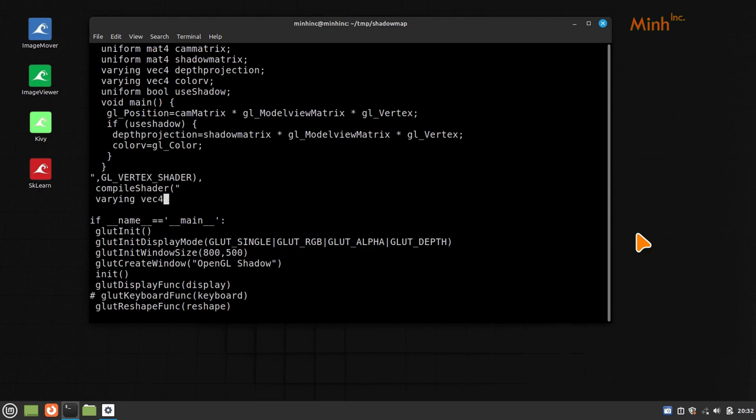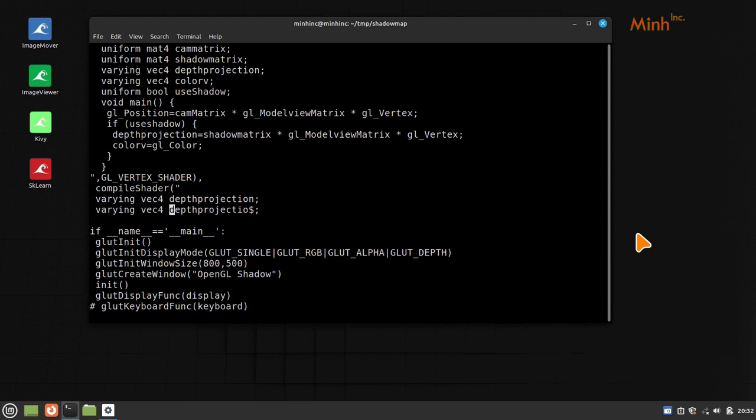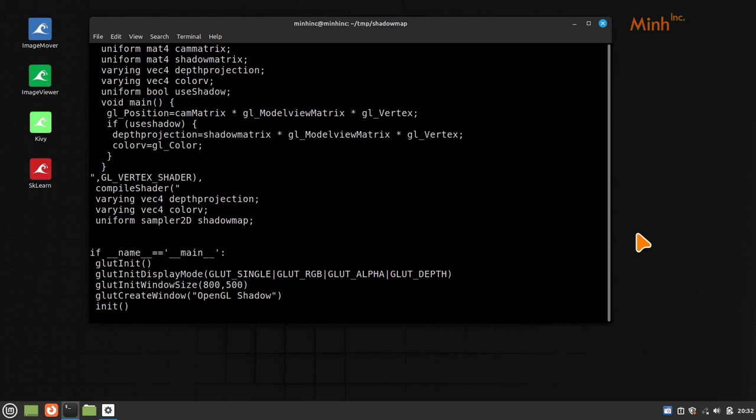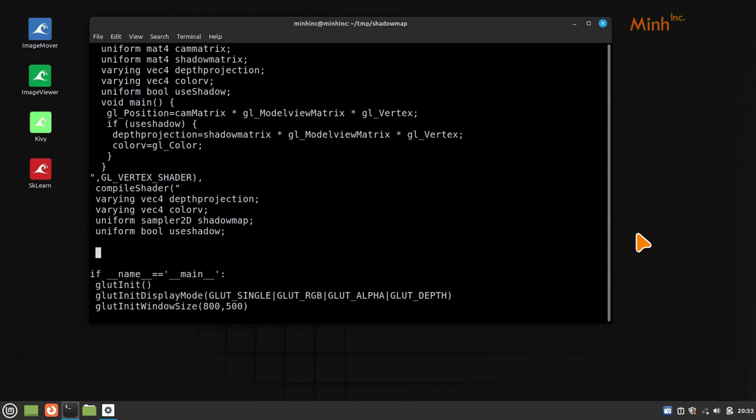Varying vec4 depth projection, vec4 color V, and uniform sampler 2D shadow map, and uniform bool use shadow.